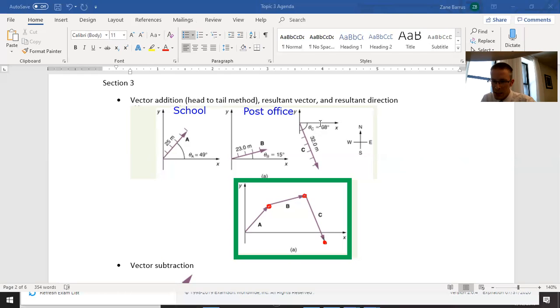Now let's suppose that this third vector is how to get to the movie theater from the post office, okay? Now this bottom illustration kind of shows the big picture of all of these, but you can take 3 separate vectors and you can add them together by linking them head to tail. So if you look at the bottom illustration, you can see each of these vectors is linked to the ones before it and the ones after it by drawing each vector from head to tail of the previous vector, okay?